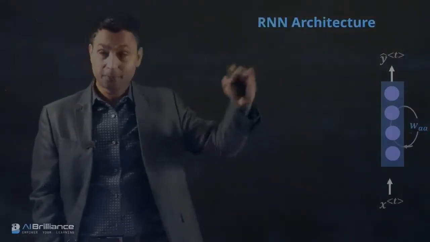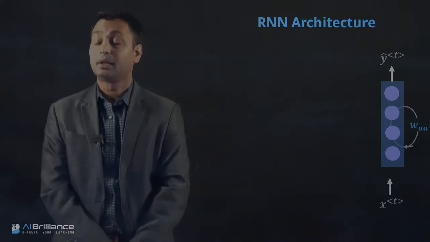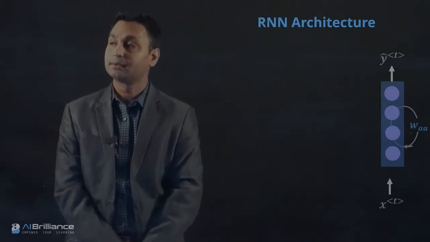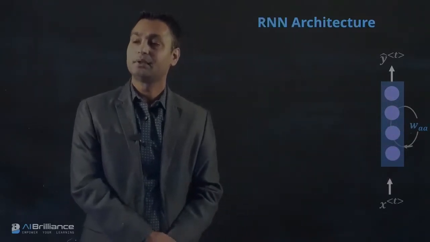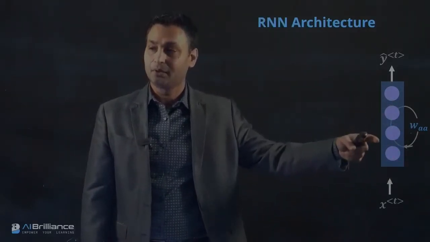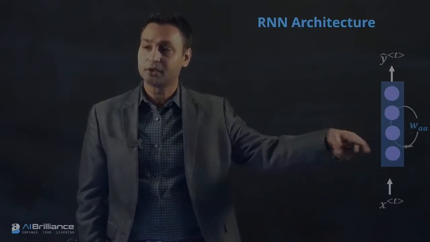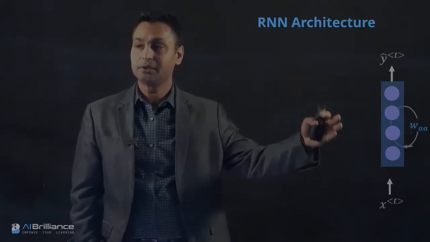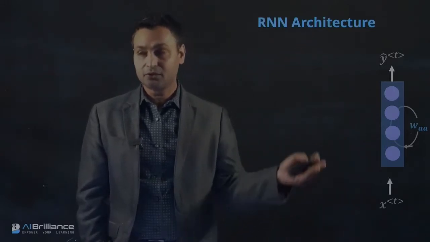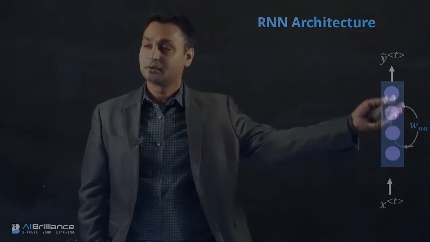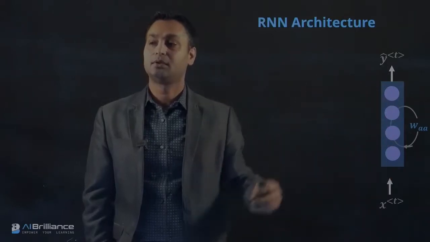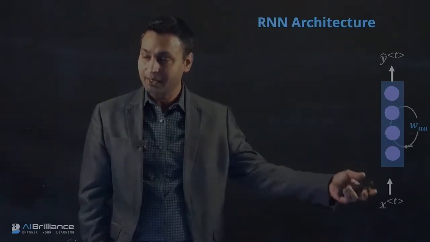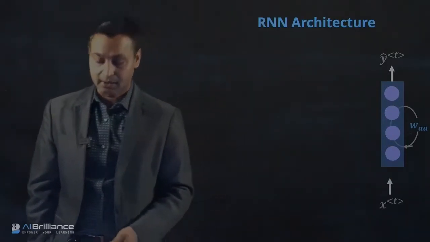So one way to represent the same diagram that we presented in the last slide is something like this. You typically have a loop, and this loop will run Tx times, the number of sequence steps that you have, and that is also typically used in RNNs. Essentially, the unfolded version that you saw in the previous slide is represented in a smaller, more succinct way using the diagram that you see right now.